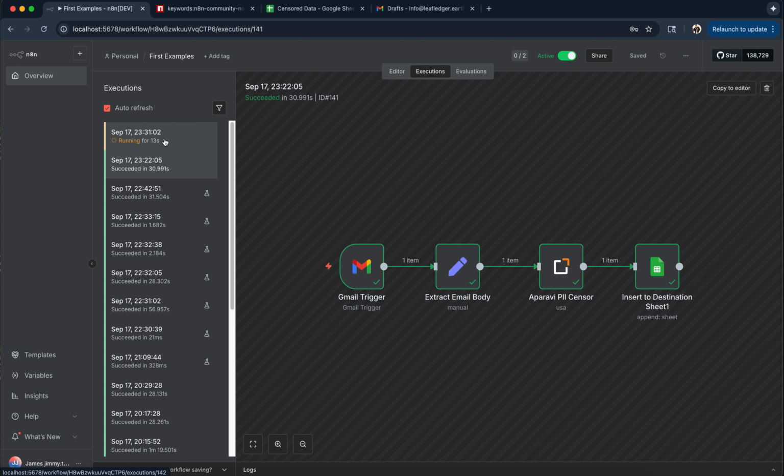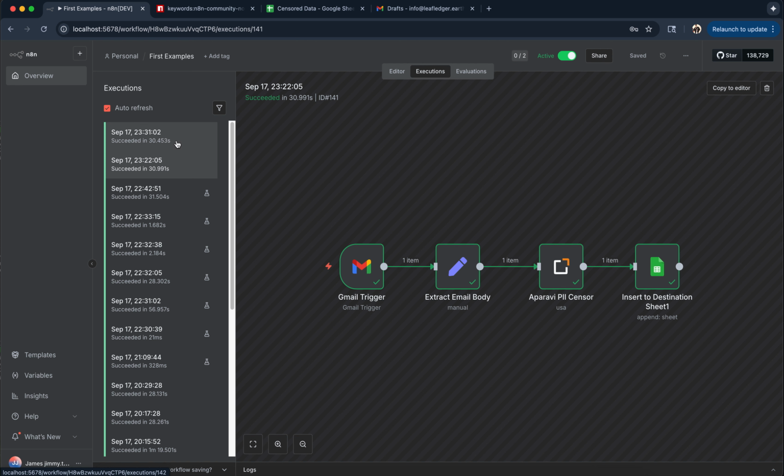It should take a little while. It takes about 30 seconds. You know, Aparavi underneath the hood, it sort of spins up a new engine instance, does some processing in memory, and then it spins down the engine. And it doesn't save any information. Nothing is tracked. The only thing that's tracked is usage tied to each API key, but no personal data is ever stored anywhere, not even in any logs.